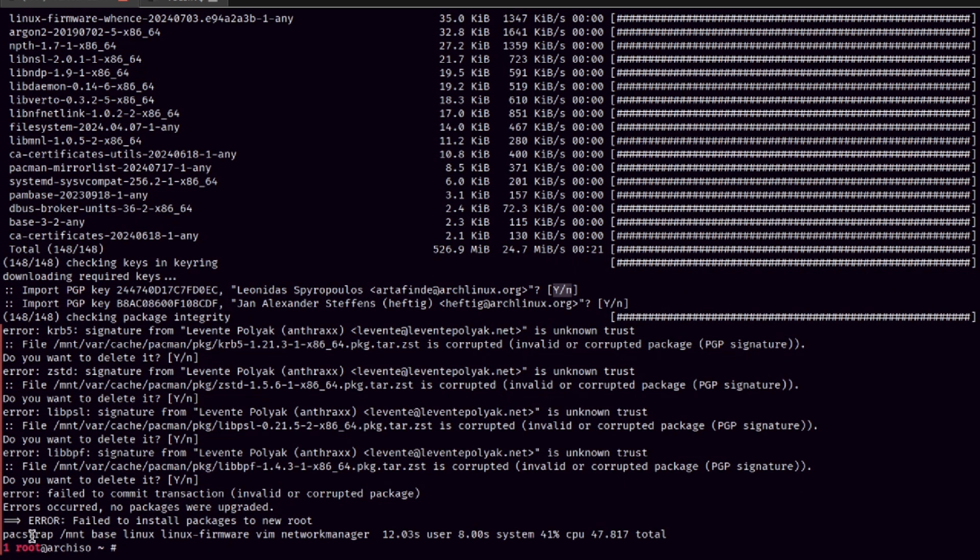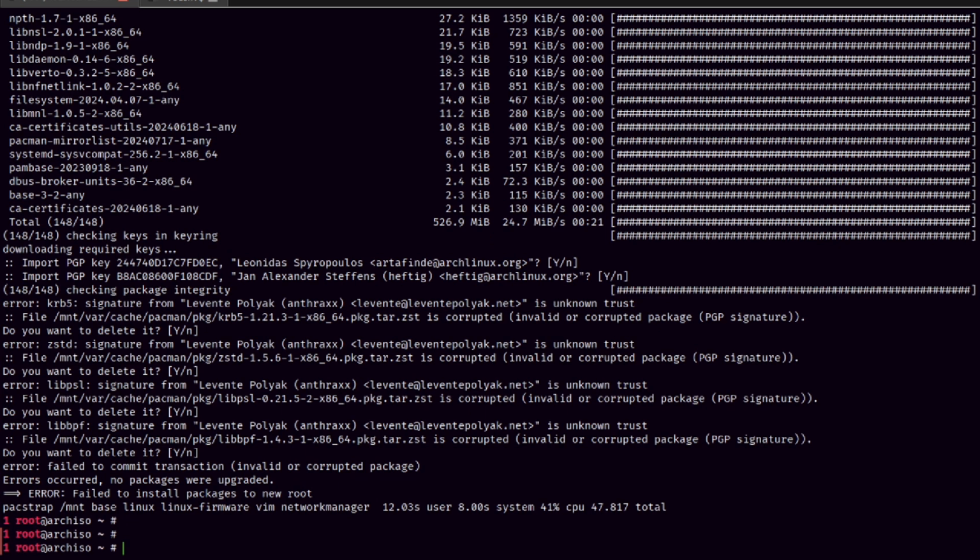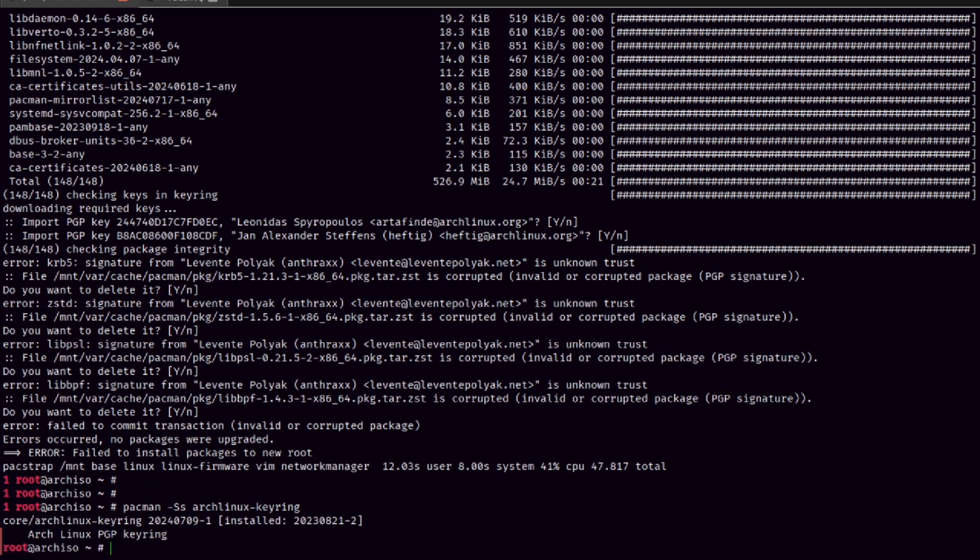And if you see this kind of an error, failed to commit transaction, invalid or corrupted packages, you can run pacman -S archlinux-keyring. Well, let me search for it. Keyring.